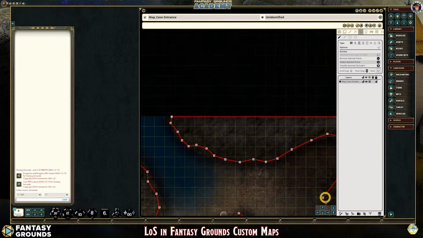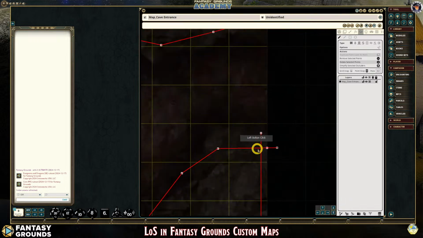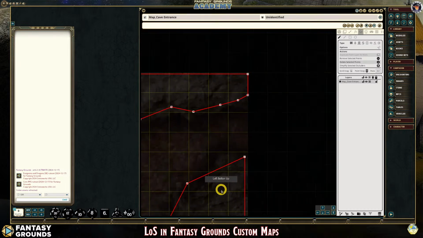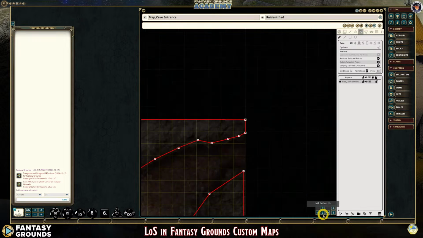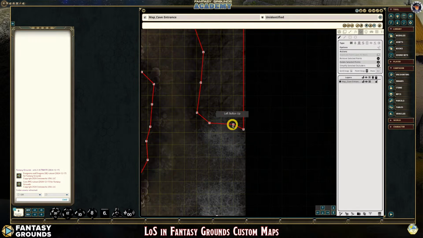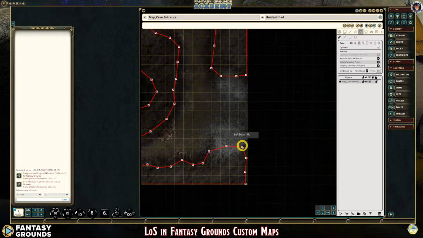It's almost like a long continuous line will not allow you to see. This isn't going to work either. I can already tell it didn't make a point here. So what I'm going to do is delete this point. See if we can get that to, there we go. So all I'm doing is going through and cleaning up the edges, if there are any edges, and just kind of making some minor adjustments here.